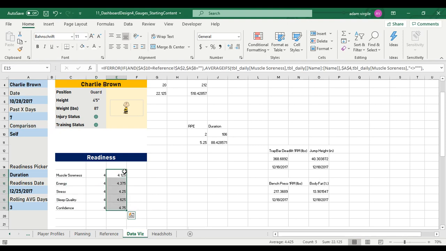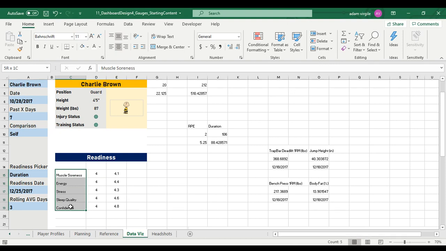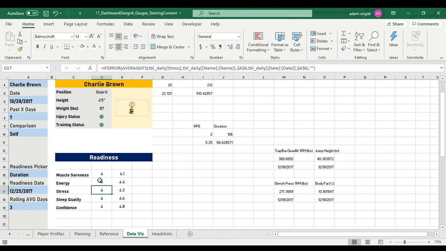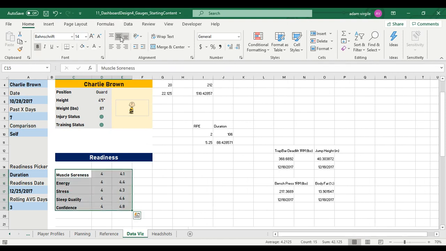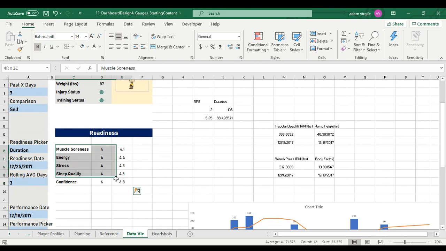This is kind of annoying me, so I'm going to select these cells here, make them a number, and remove one of the decimal points. And let's put these all in the middle. Maybe we make these bold, and let's highlight all these and make sure that they're the band script, and let's go for 14. Double click on this to make it a little bit longer. Okay, they're not in the middle. Middle, okay. Let's drag all this down a little bit more.